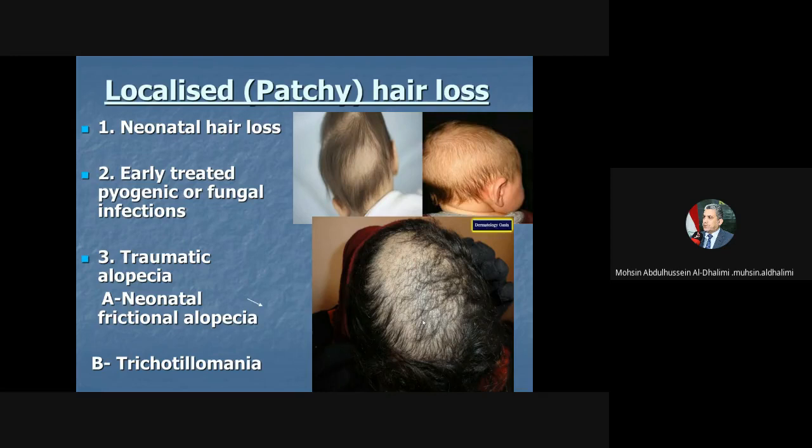The patient presents with a patch of hair loss characterized by the presence of normal underlying skin. The underlying skin is normal because there is no inflammatory condition. The hair loss is localized with an ill-defined border, and the hair loss is not complete. There are some areas that still have some hair, and the hair in the affected area is of different lengths.